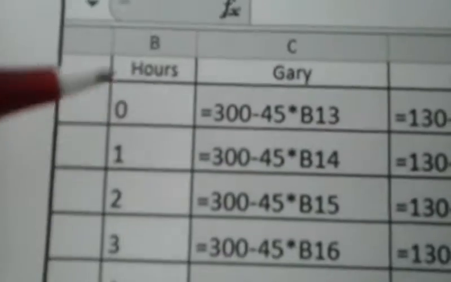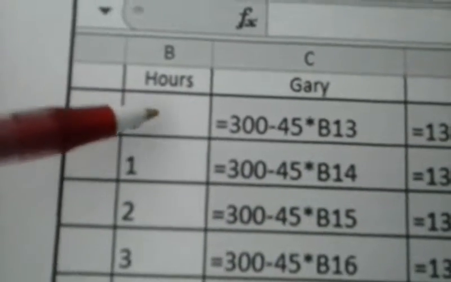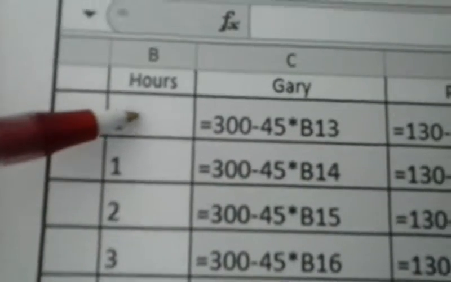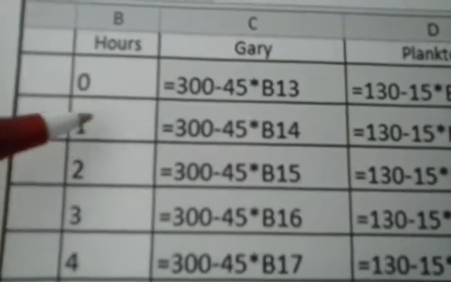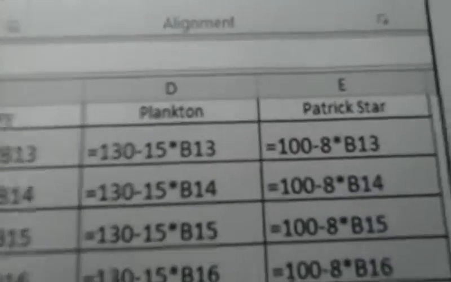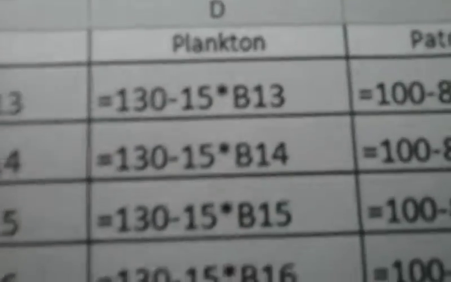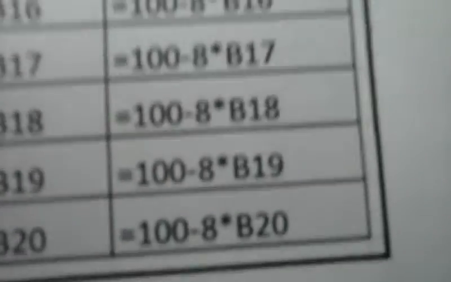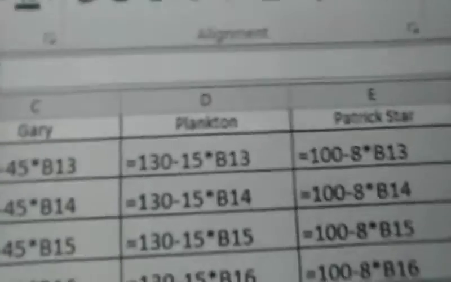B13 is simply the number of hours in column B, row 13. And then the next cell uses B14 all the way down. And we did that for Plankton, those are his numbers, and for Patrick Star. So Excel really saved us a lot of work here.